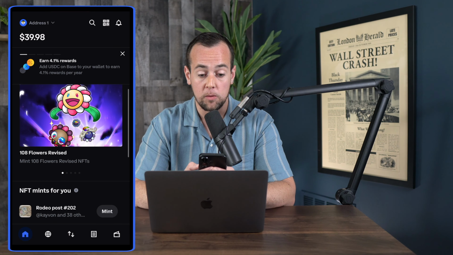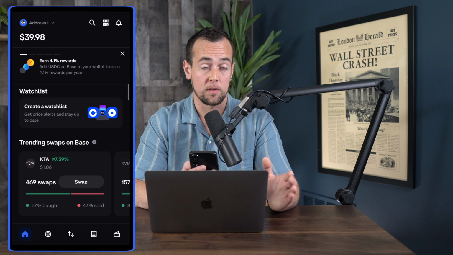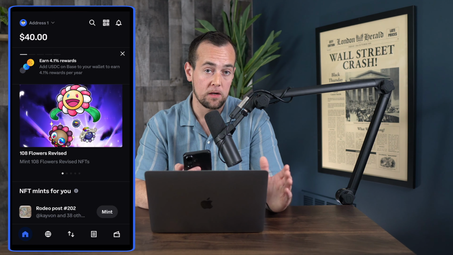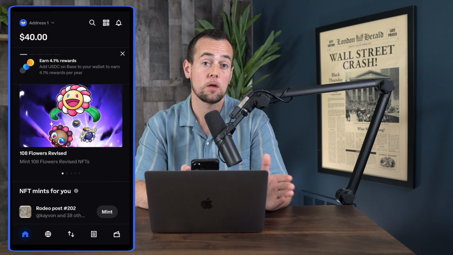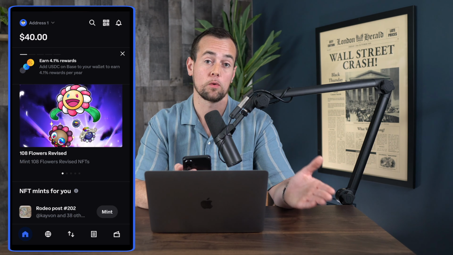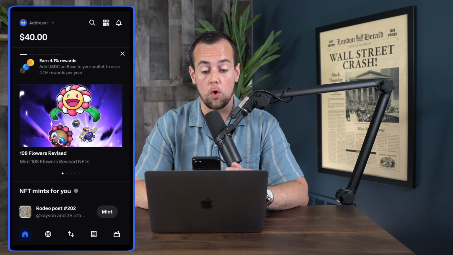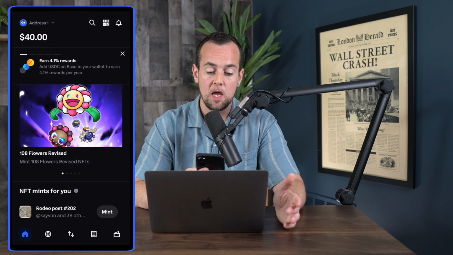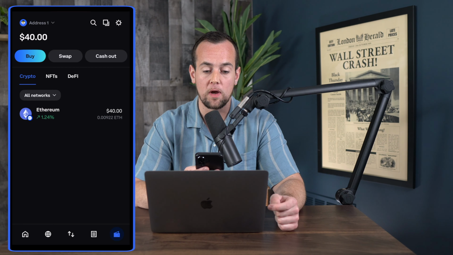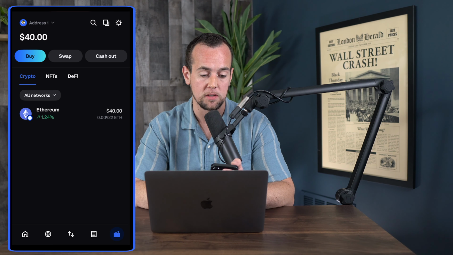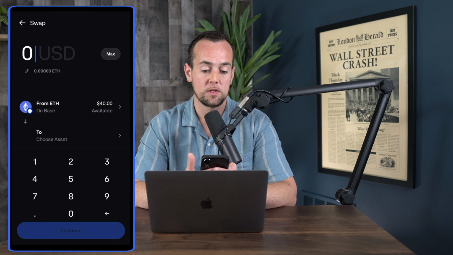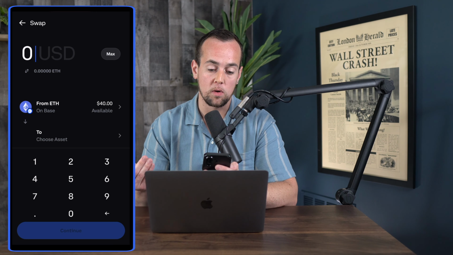And now we can play with a couple of the other features that are available within the app. So let's say, for example, you're looking to take that Ethereum and now swap into a token that is going to be a lesser known altcoin. I'm not going to be able to show you all of the decentralized apps, but I'm going to show you the most popular way of doing this. You're going to click all the way here at the bottom right, and then you have the swap option in the middle, and this is going to allow you to now swap. So this is going to let you swap from Ethereum to other assets.